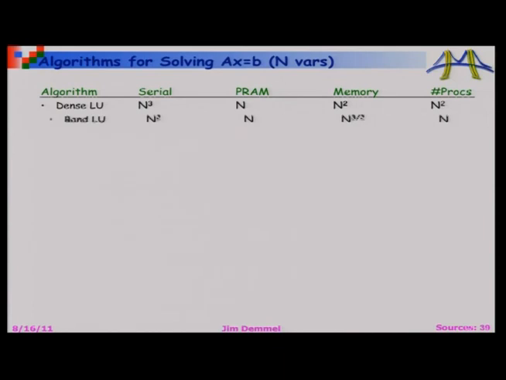And they say, oh, I forgot to tell you, it actually has a lot of zeros in it. It's banded. It only has non-zeros near the diagonal. And they tell me how wide the band is. And I say, oh, there's another algorithm for you. You should recognize it. The cost goes from n cubed to n squared. You should be very happy now.